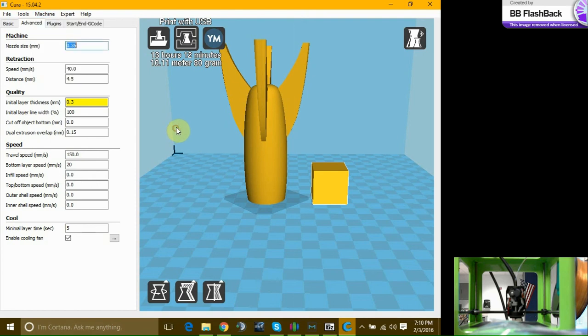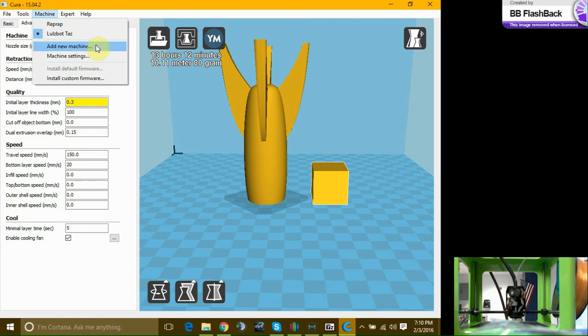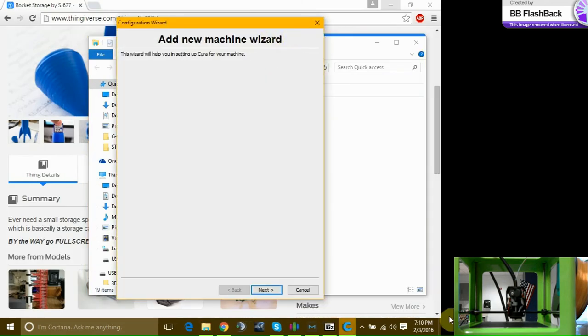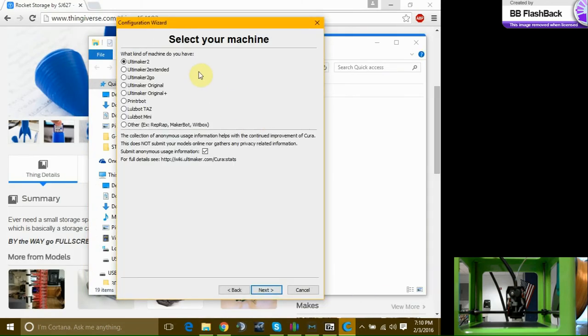So this is for my printer in my office, which I will bring all of you to after if you would like to see what's going on in there. But now for other machines, that would have different options. Correct. This might look like it. So you could install custom firmware, so bring in your printer if someone has already done all of that online. Or you could add a new machine and go through the whole installation and get to pick your dimensions.